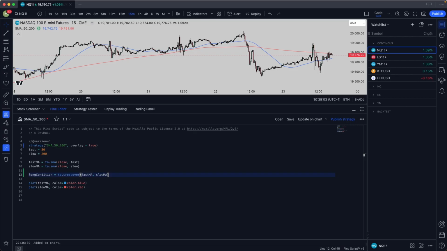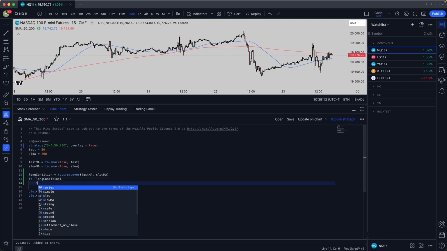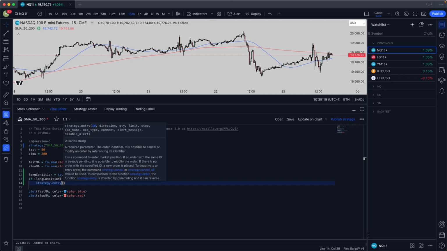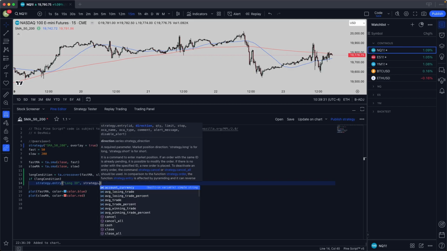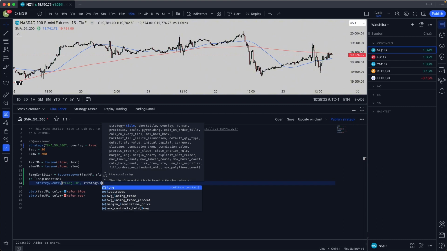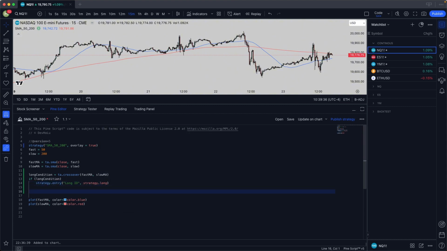And if that was the case, we want to have a strategy entry, put in an ID, and then change the direction to be long. And that's it. That's your buy condition.